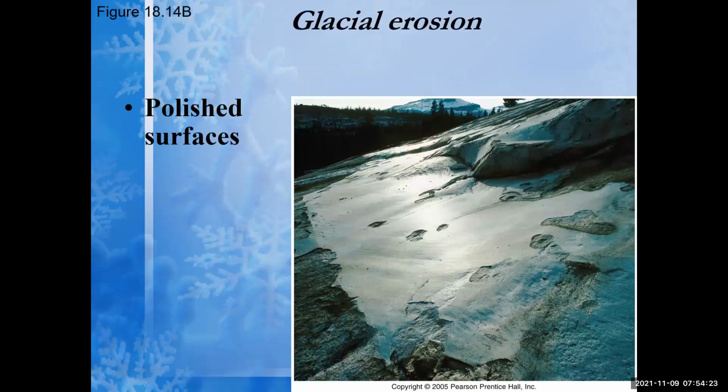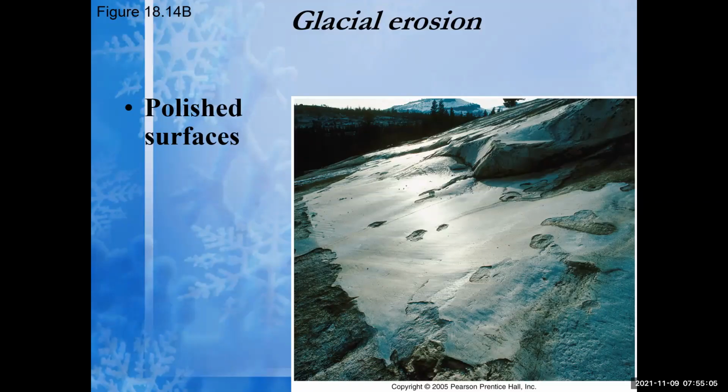Another really distinctive bit of evidence of glacial activity are polished surfaces. And so looking across, if you've ever been to Yosemite, the Yosemite Valley, you'll see lots of these polished and striated surfaces. And so this surface here, nice and shiny, you can actually also see some striations in here as well. But this nice polished surface here, just like you would polish maybe a piece of metal or something, right? Those abrasives contained within that ice moving their way across the surface can polish it, can make it really, really smooth.